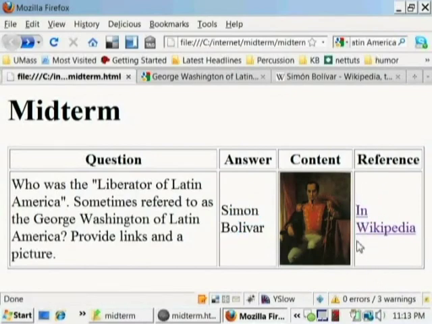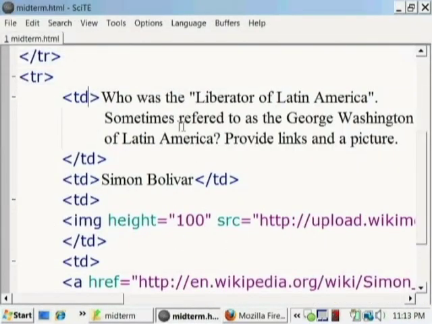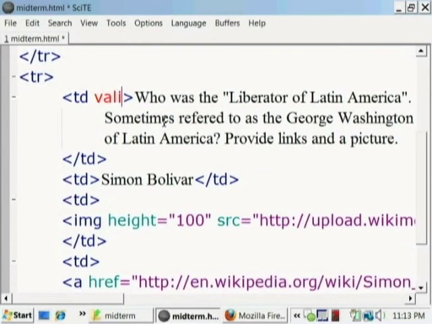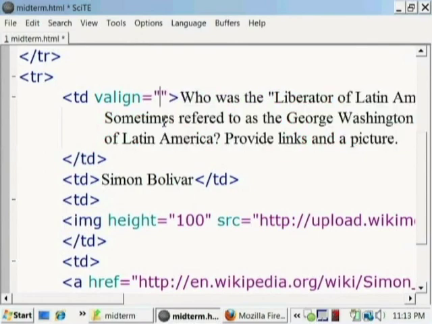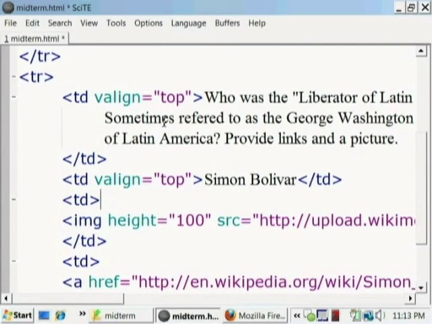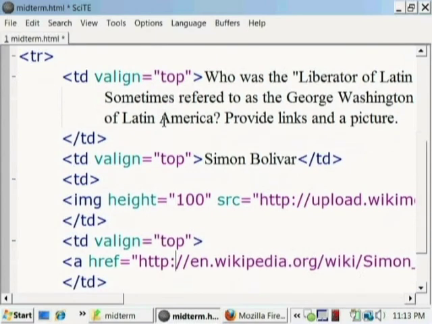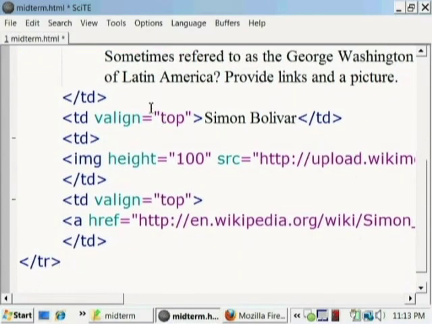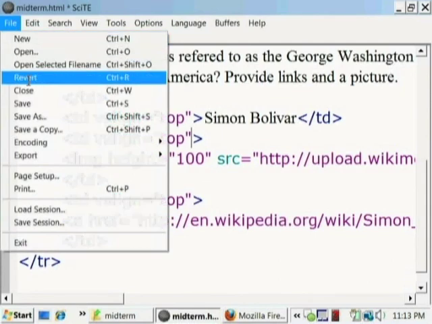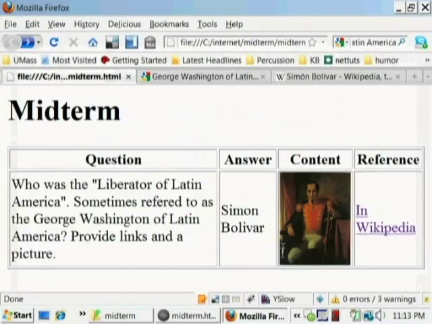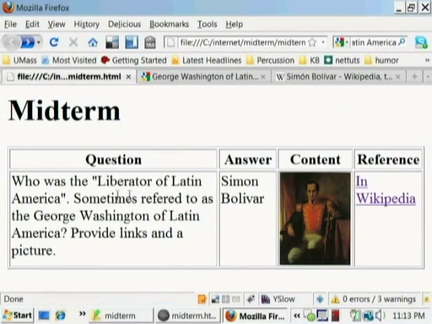So we were pretty much done. Let's see. Oh, we see that this is centered, and we would want all these rows to be aligned vertically to the top instead of the center. The default is center, but it looks much better if they're vertically aligned to the top. So let's copy and paste this attribute for all our columns. Let's save. Let's head back and refresh, F5, and there it is. It's now all nicely aligned, vertically aligned to the top. Very good.